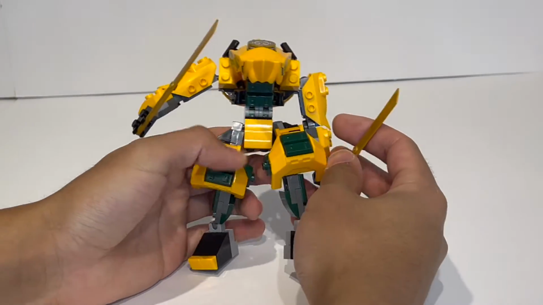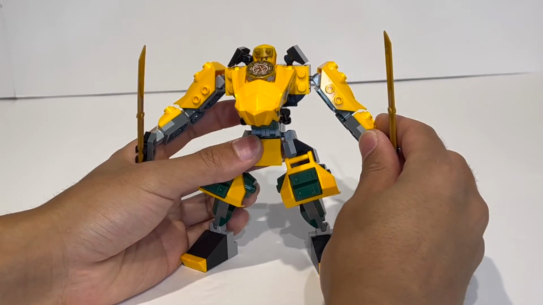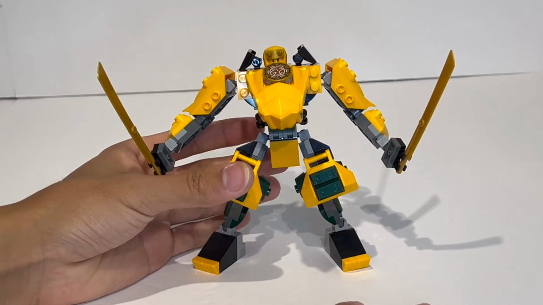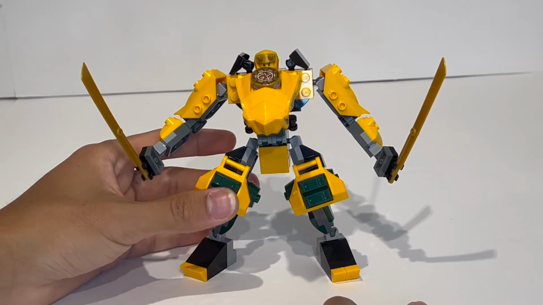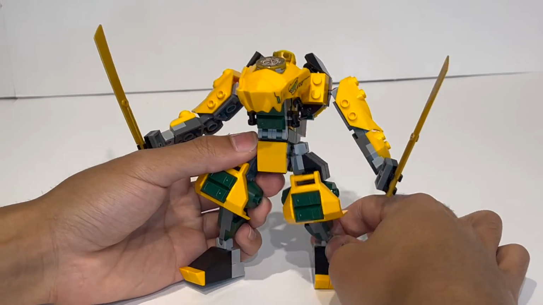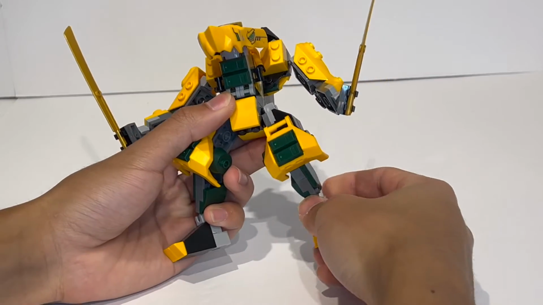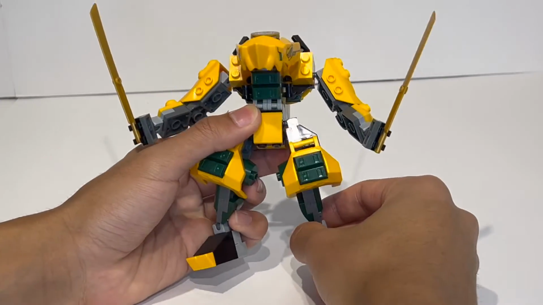This is, for all intents and purposes, in terms of posability, just a regular core mech, but one thing I really do like is that the designers stated they wanted to make this feel completely different than anything we've seen before for the regular Ninja. So what they've done is they've basically given him these very beefy knee pads. They're utilizing the Nexo Knights armor piece on the knees to just give it a little bit of extra shaping.